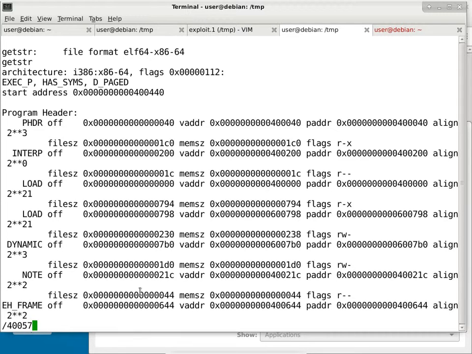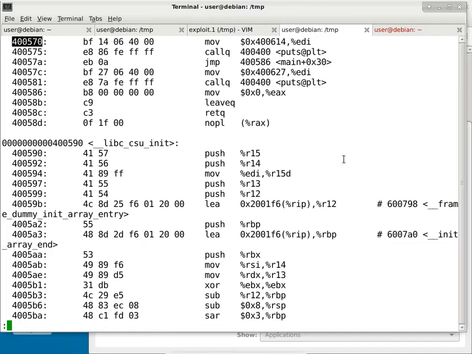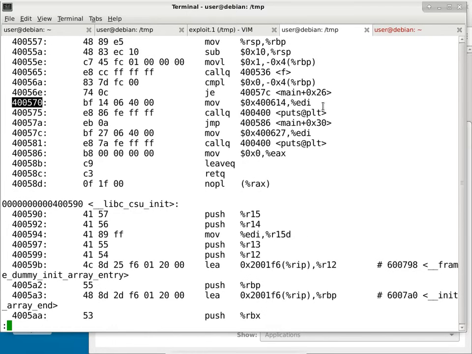So that's the location. It is calling puts. So the question now is, how do I force the return address to go to the second one? The second one is what I want to force it to go to. It is 40057C. So I want to force the return address to be 40057C instead of the other one. This program will now be modified so that I can get authenticated, even though it is supposed to be impossible to get authenticated.